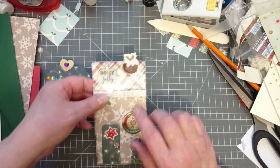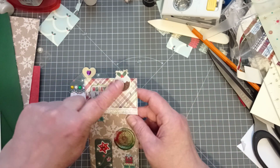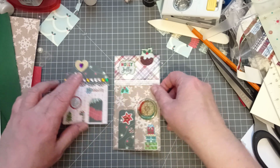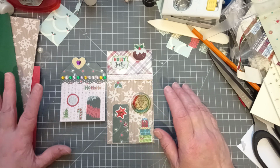She'd use some really cute stuff as chimneys. She'd use the love art. So I've done love art on that one, but on that one I thought we can have a Christmas pudding as a chimney. We've got a wax seal there as a window. Just use any bits and bobs and scraps you've got.